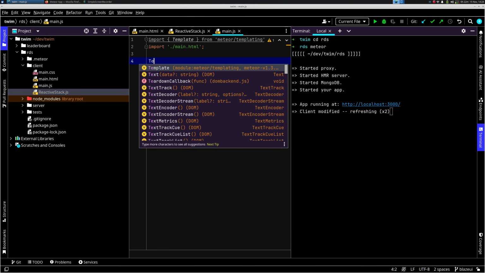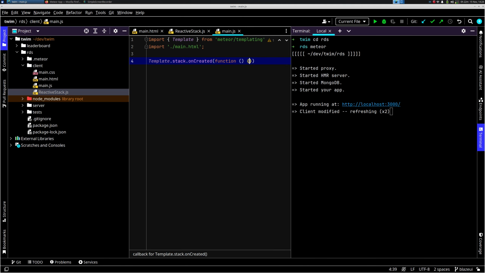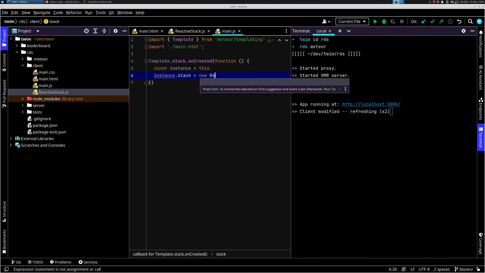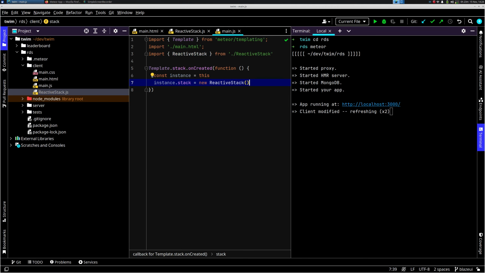First of all, create a template.stack.onCreated. That's the function for our new template. And then every template in Blaze has an instance, and there we can instantiate a new reactive stack. That's the stack of our template.